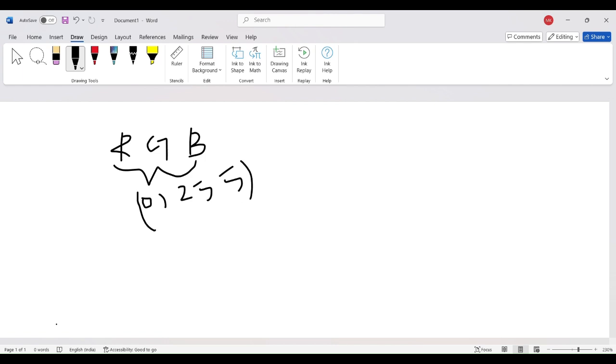And for example, let's see how to calculate pixels for an image. Consider an image of dimensions 200 by 300, in which the width of the image is 200 and the height is 300.